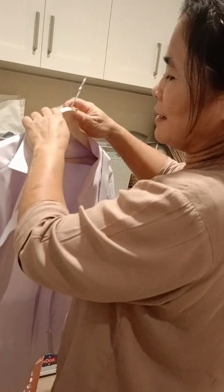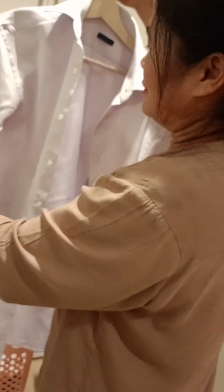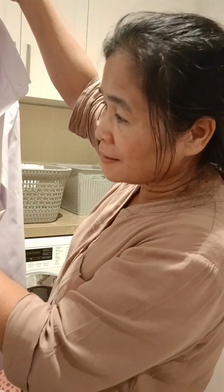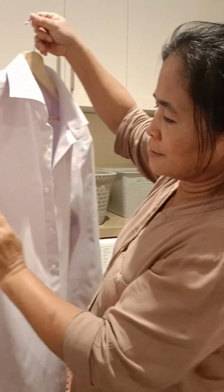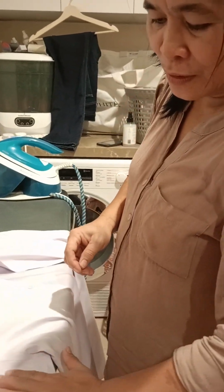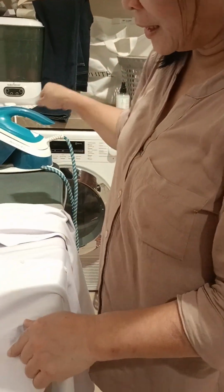We will see what is the result of this one. This one, this is normal only. Of course, it is normal. When you put also like that, it will do. This one is normal. But it's normal. See, this one, it will go also. Because this is not from the iron.